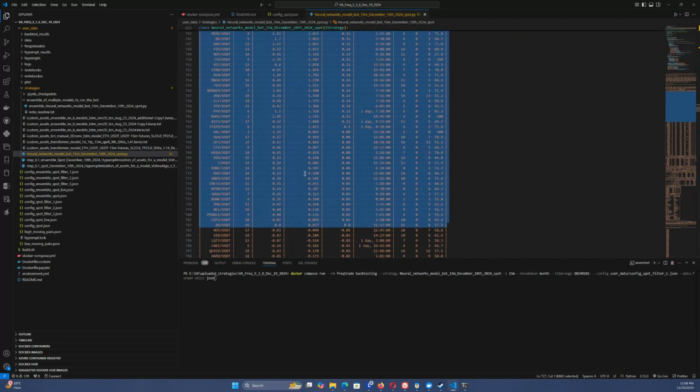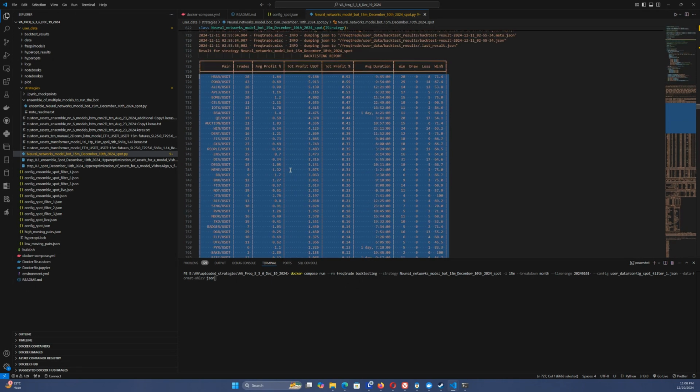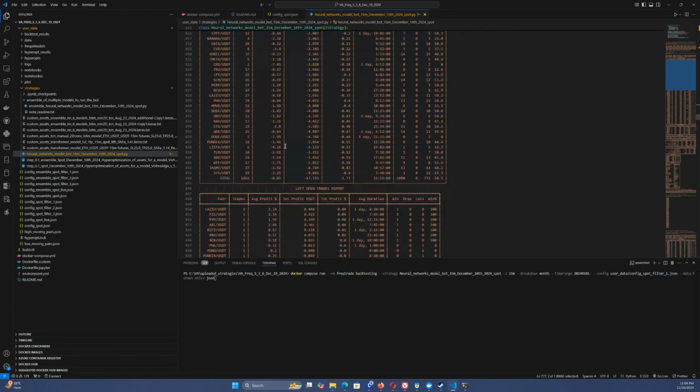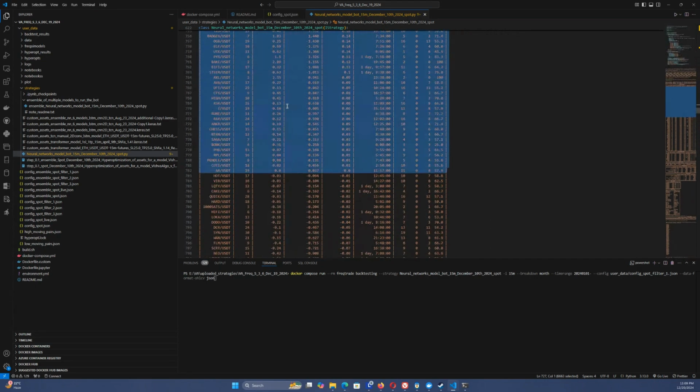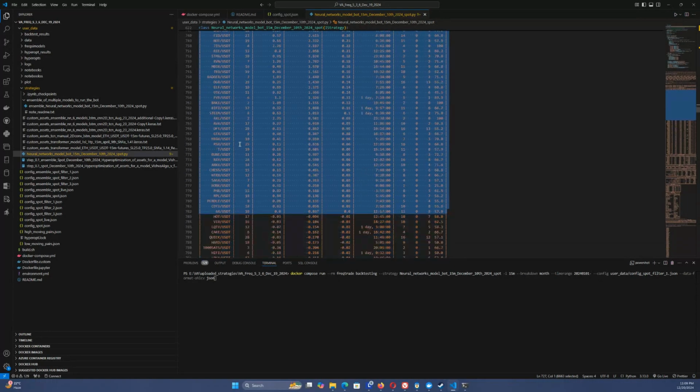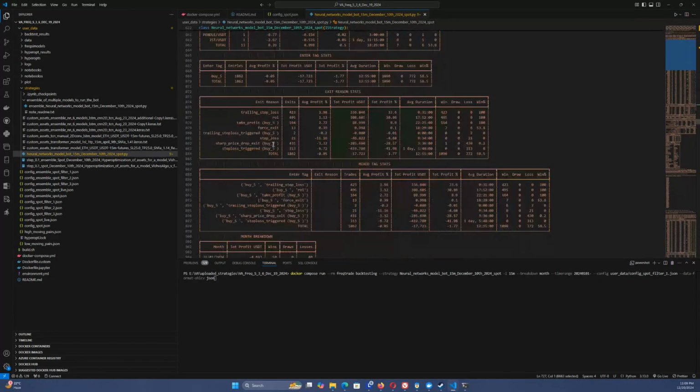Why? Because not every model will work on all the assets. Every model in the world, not including mine, which I have given, will only work for certain assets, certain types of systems. So we are trying to shortlist those assets which are best suited for the model you are using. So now we have copied that. Whatever you have copied, note them down and then pass it on to the next step.